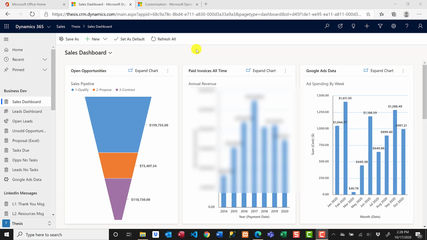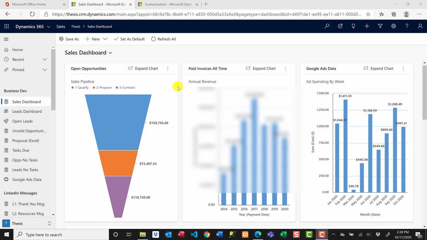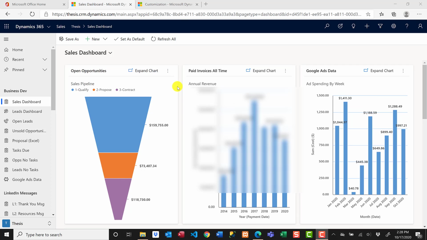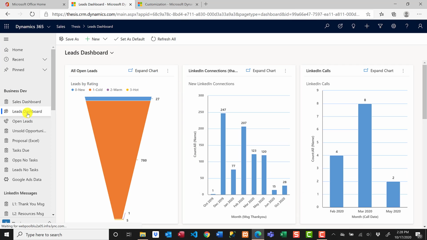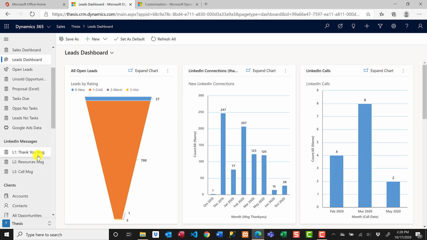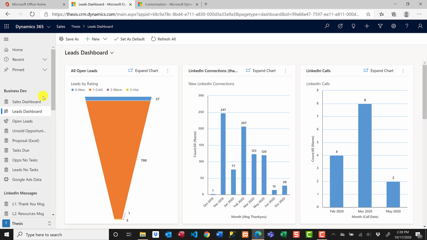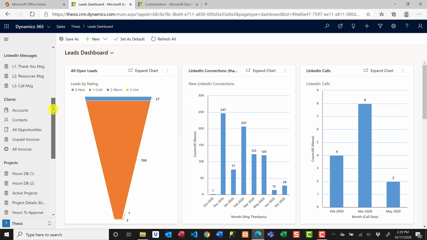That's one of the powerful things inside of Dynamics, the ability to make many different types of dashboards. So kind of what I'm showing here is one related to just my sales activity. I also have a dashboard related to leads, which are kind of unqualified business opportunities, which we track. I think throughout my menu here, by the way, this menu on the left-hand side, or sitemap, is actually all customizable. So every time we do an implementation, this will look different depending on what our client needs to focus on and what's important to them.